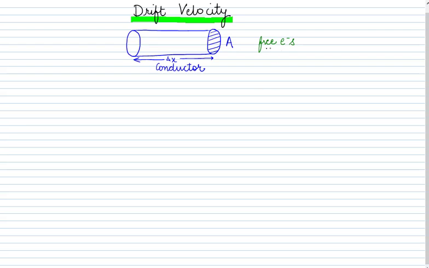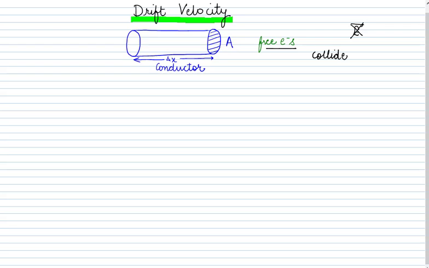First of all, if we are having any conductor, that means we are having some free electrons. That is the basic characteristic of any of the conductors. There are some number of loosely bound electrons that we call free electrons. So if it is a conductor, it is having a number of free electrons and there is no field present. Initially we are taking that there is no electric field. First we will do it in the absence of electric field. So we are considering here that there is no electric field. So these free electrons are moving within the conductor. There is a motion of these free electrons.